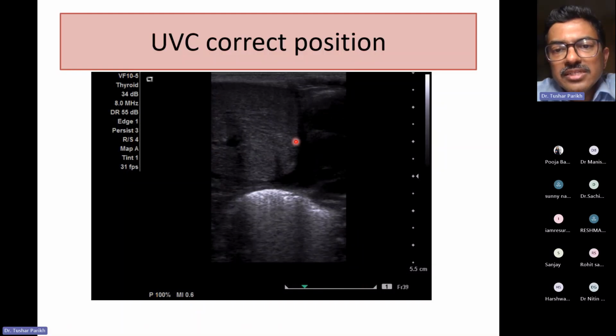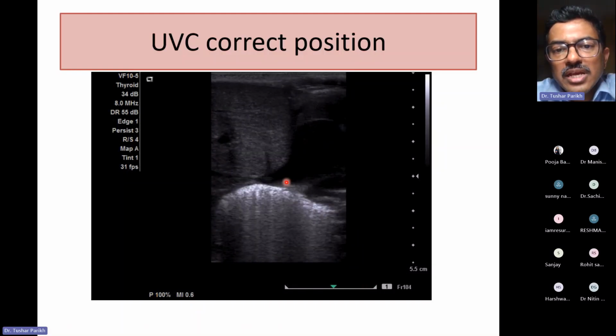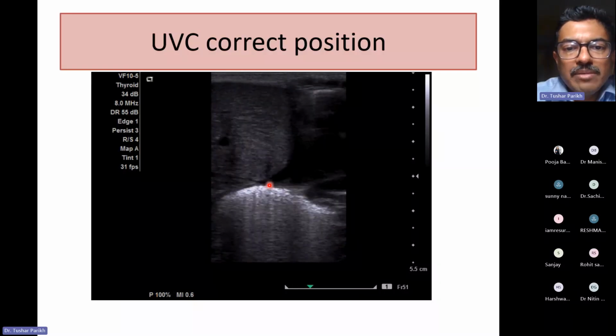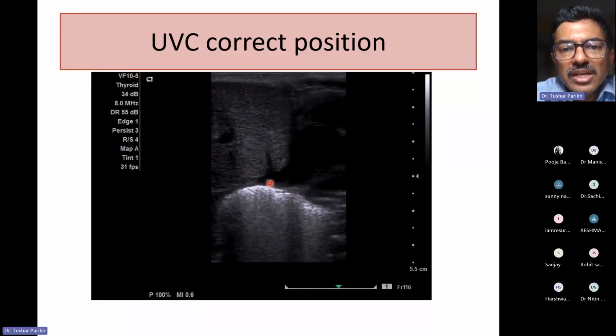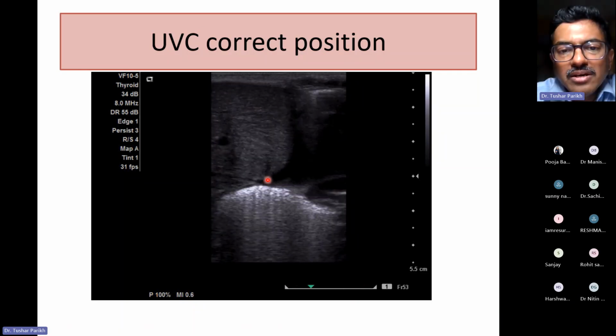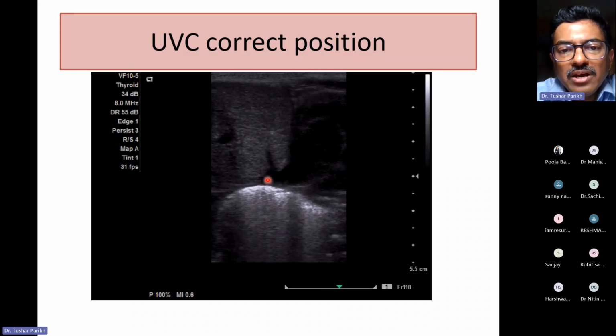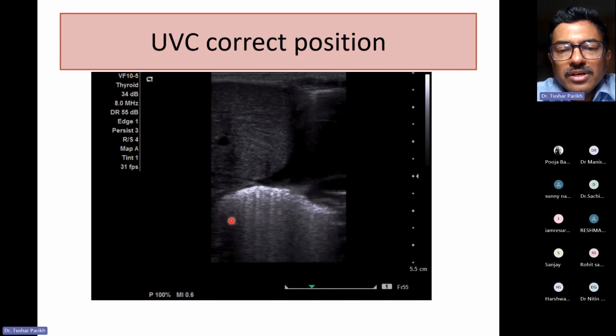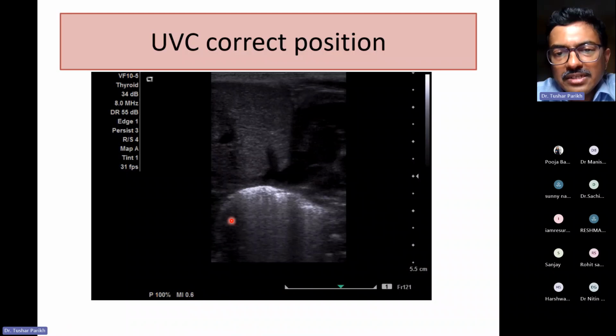This is the heart here. This is the RA, and this is the IVC, which is collapsing and opening. I don't know if you're able to see, but the tip is lying here. So the correct position is the RA-IVC junction. The tip is here, just below my pointer, and that is the correct position of the umbilical venous catheter. Okay.